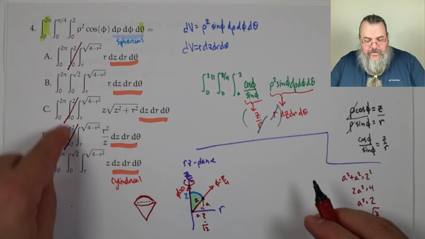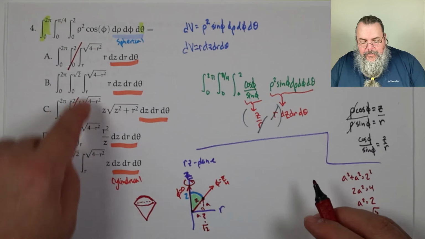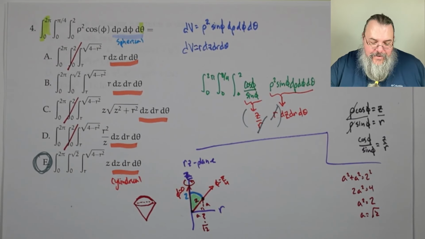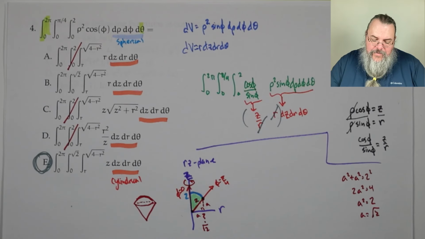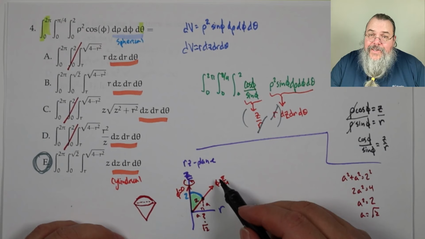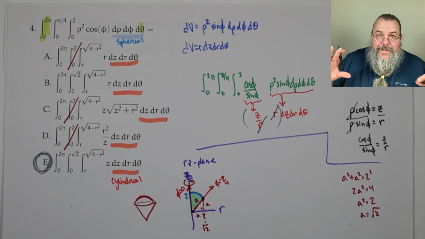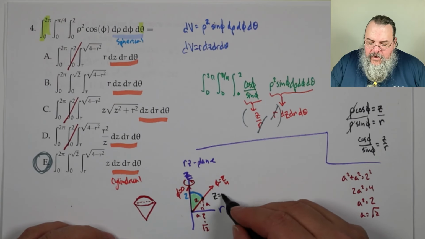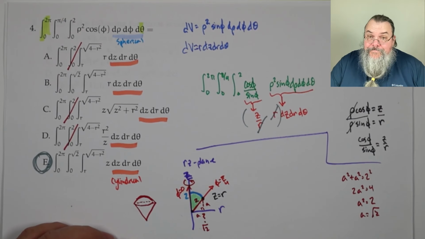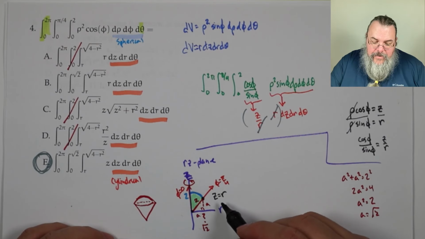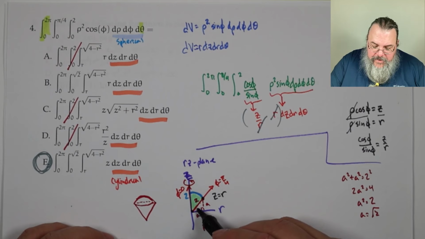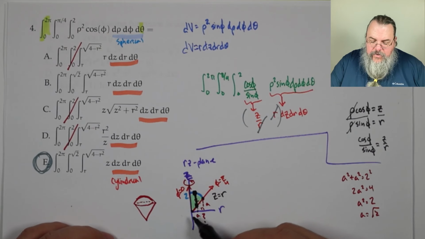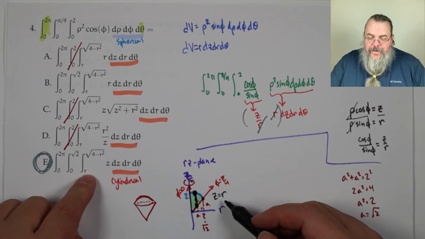So we've already knocked out those three. And the last part already matches, but let's talk ourselves through it just to make sure we are convinced that we could do this if we saw this on a test. This phi equals pi over 4, that's going off at a 45 degree or pi over 4 angle. In polar, this is Z equals R. So the Z starts at R, because for fixed value Z, we go up until we hit the sphere. So we start on the line, so we start at R.